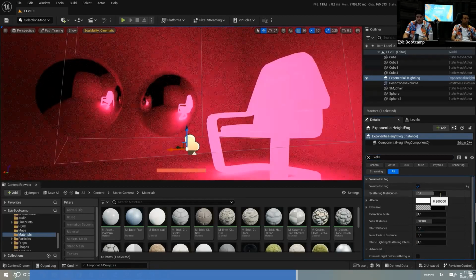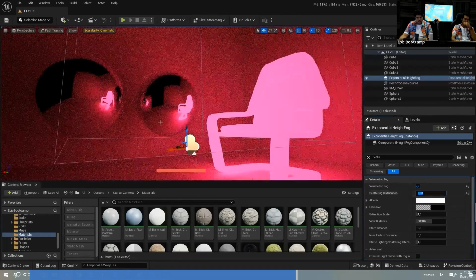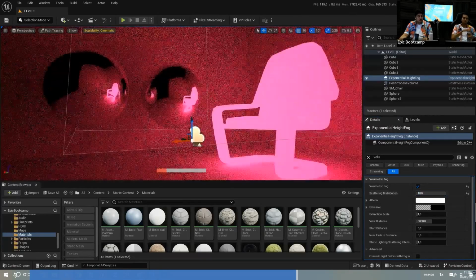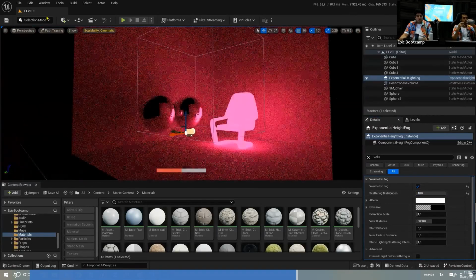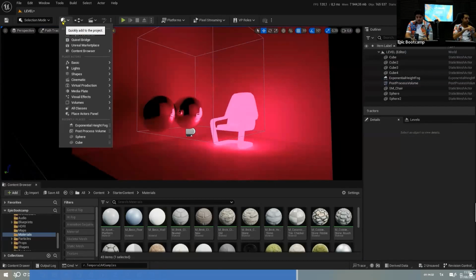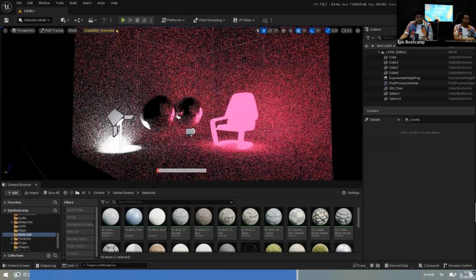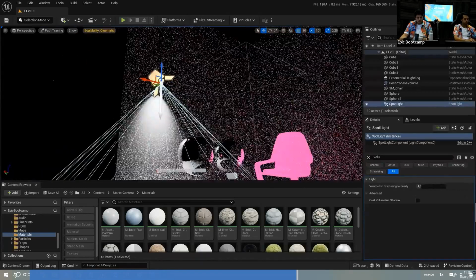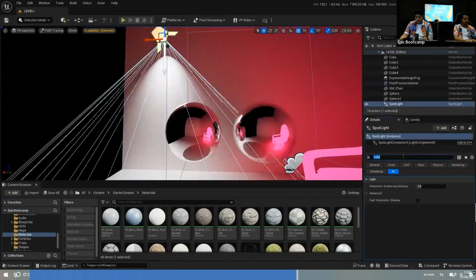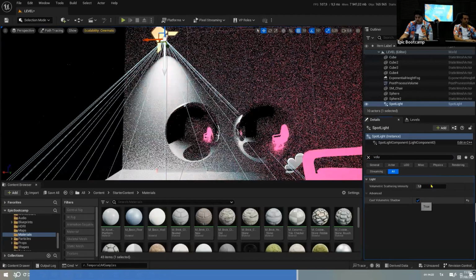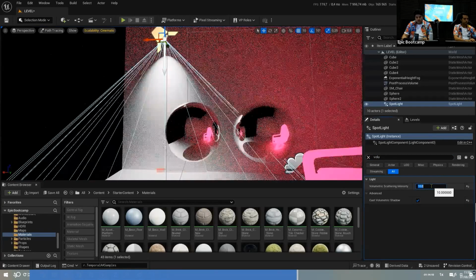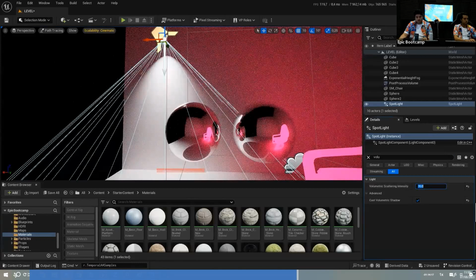Nice. And then I'll go big, something like 10. Obviously, this emissive material won't do anything, but when I add a spotlight, maybe this one, for example, let's make this one have volumetrics. Excellent. And then I'll set something like 30, for example.